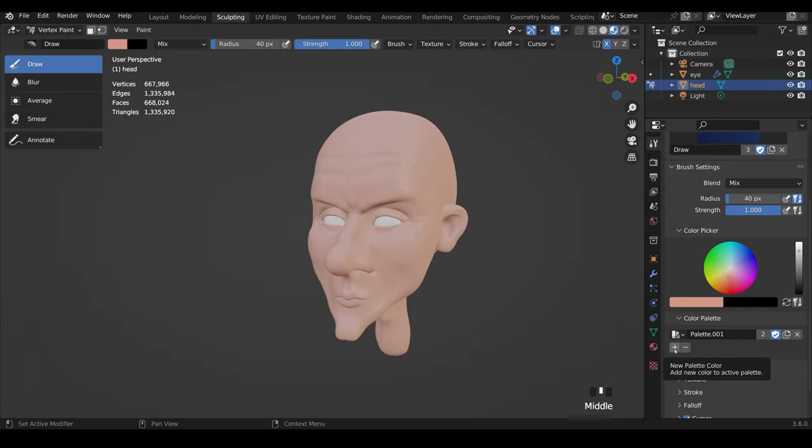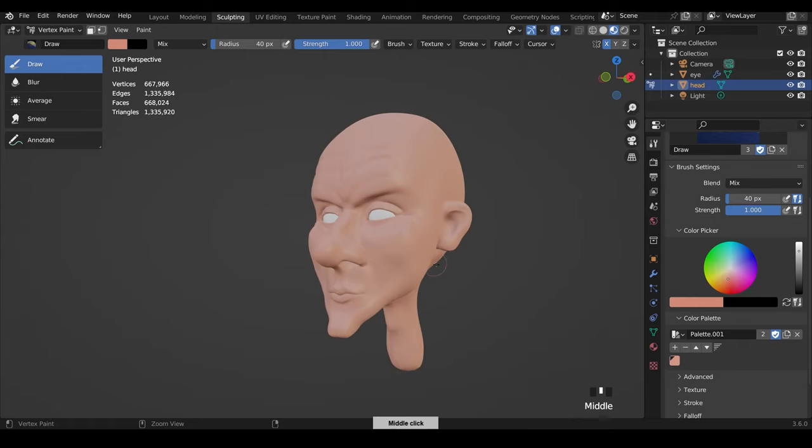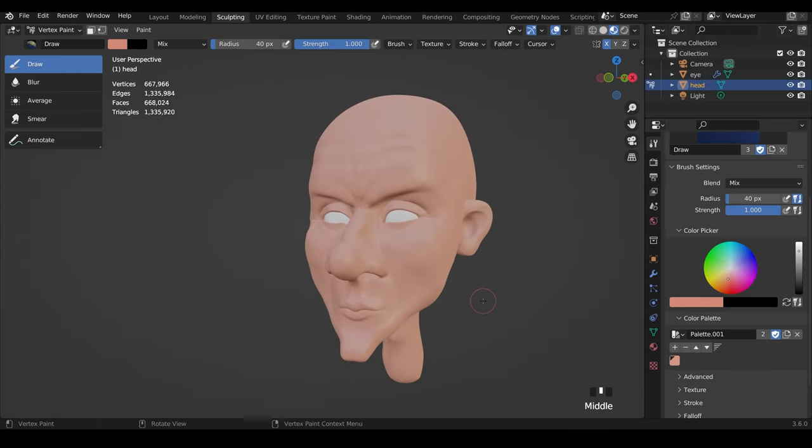So I'll add that to the color palette. Now you might want to try a few different skin colors just to see what looks nice on your model. I think a tiny bit more saturated, so towards the outside of the circle, might look quite interesting. So I'll press Shift K there, and I slightly prefer that. It's a little bit more cartoony. So I'll add that to my color palette as well.